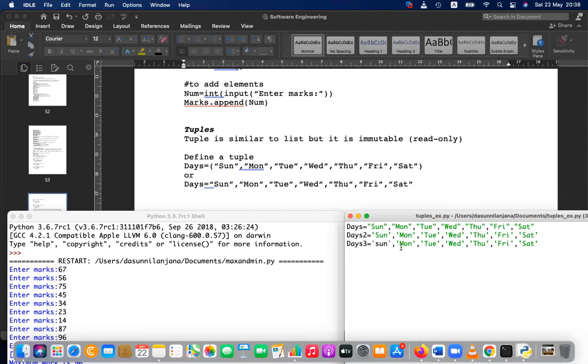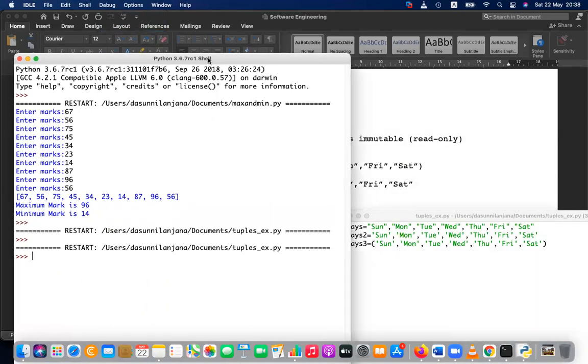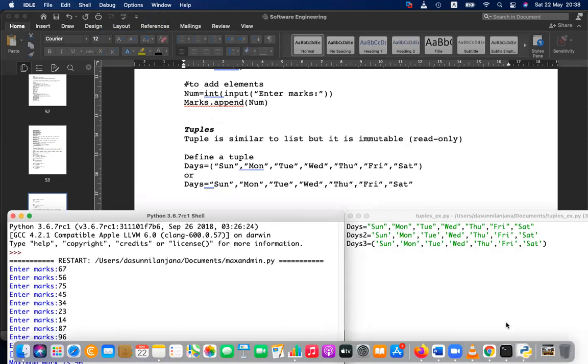And you can use the brackets. So that means you can define this inside the brackets or without the brackets. If you use the bracket, still the same, right? No difference. With bracket or without bracket, it will work. So let's run this and you won't get any error. Brackets or without brackets are accepted.